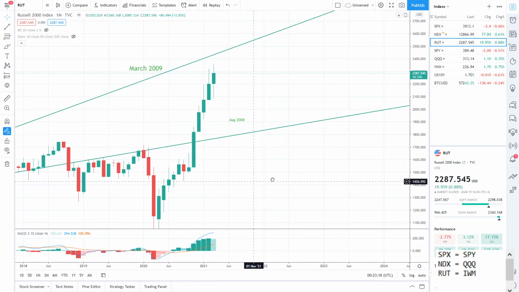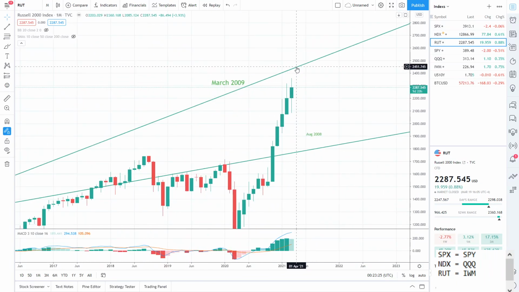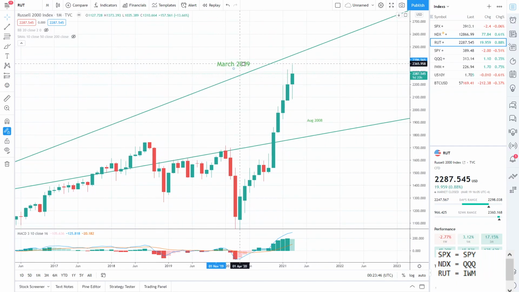I went long the IWM, and oh man, it was just beautiful. So yeah, that's why value is the safe bet for long term at the moment, especially since we have a Democratic three-party holding in the Senate, the House, everything. And interest rates are also going to go up, so it's good for the IWM and the Russell 2000 and value stocks. So here is the chart for everything. We're still very bullish in the long term for the Russell 2000.